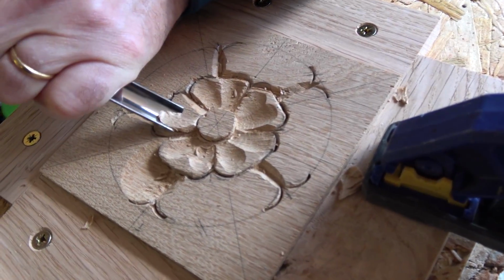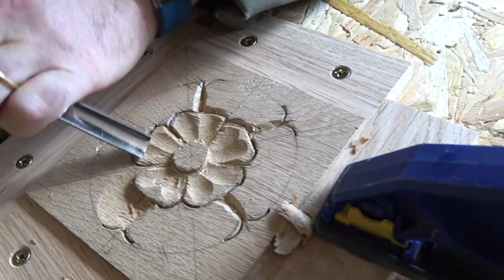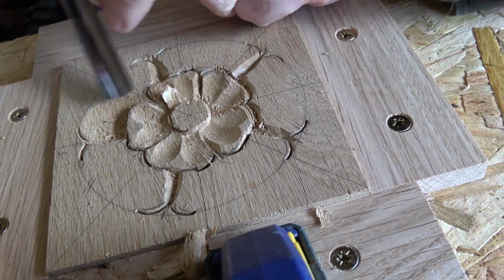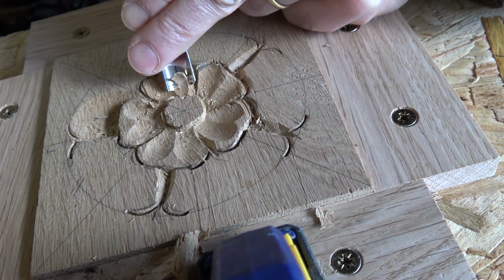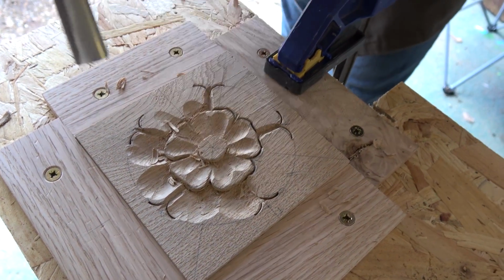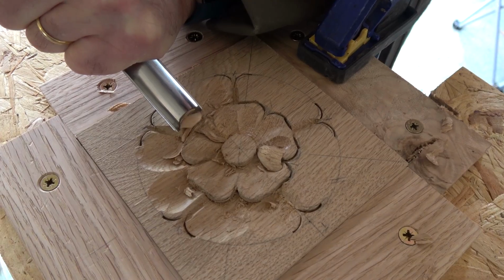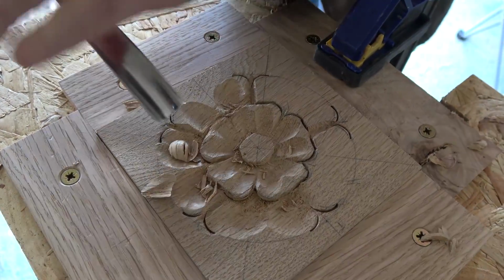So I'm just hammering out these petals. Probably got all the grain going the wrong way. There we are, coming down. It's hard to predict the grain direction with this, isn't it? That's sort of what it does. It's like watching people for the first time do blacksmithing. They never hit it hard enough, and I'm sure that's the same. Mark's probably looking at some of us and saying, you ought to just hit it a bit harder. Oh, no, I'm the same.